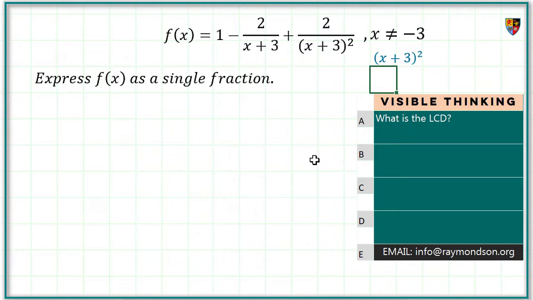And we're basing on the fact that the only way you can add and subtract fractions is when the denominators are the same. So using those basic ideas, the lowest common denominator is our new denominator. Okay, we have to write each of these three fractions as fractions over (x+3)². The last one is done for us already. So we start, and I've given you a hint there.